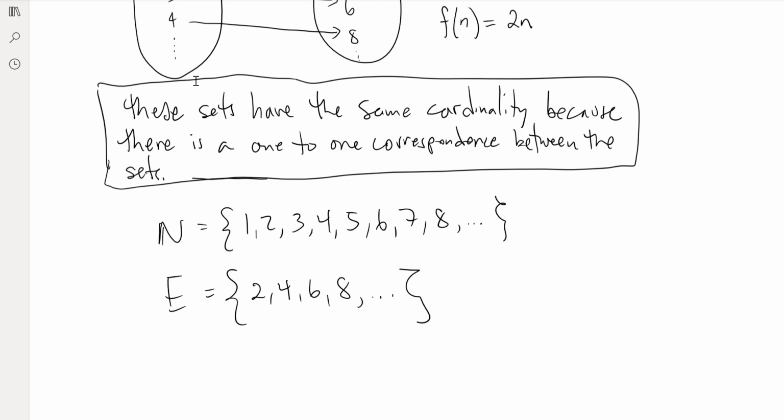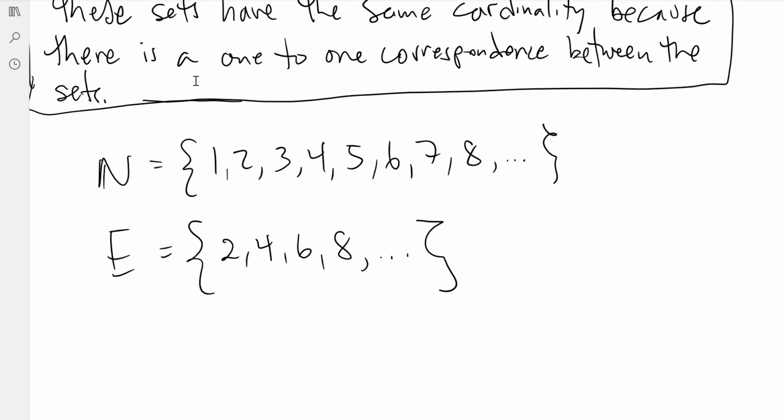So they have the same size in the sense that their cardinality is the same, which is there is a one-to-one and onto function between them, a bijection between those two sets. That is, there is a one-to-one correspondence between them. We can actually also illustrate that one-to-one correspondence right here by just saying 1 maps to 2 and back, the 2 maps to 4 and back, and the 3 maps to the 6 and back. So every even number is accounted for by some natural number, and if you pick 2 different natural numbers, you end up with 2 different even numbers. So surjective and injective, therefore bijective, and therefore a one-to-one correspondence between them, and therefore they have the same size.